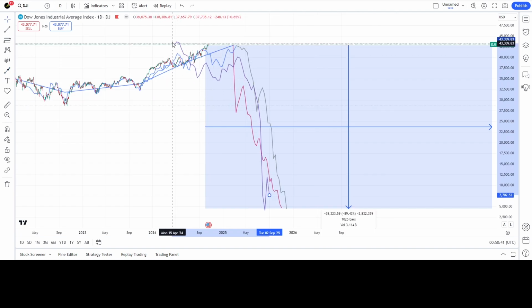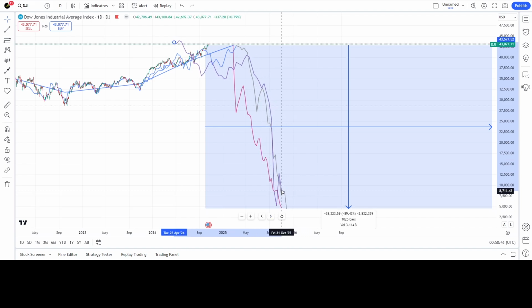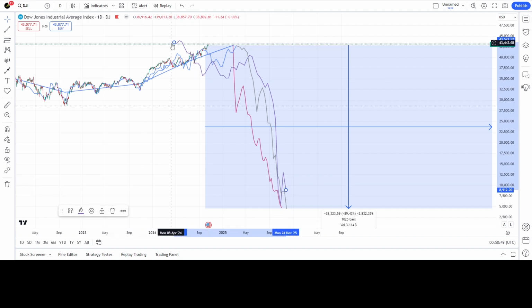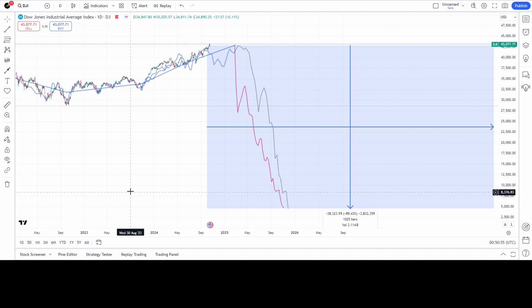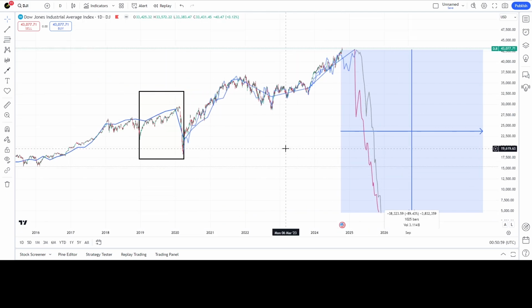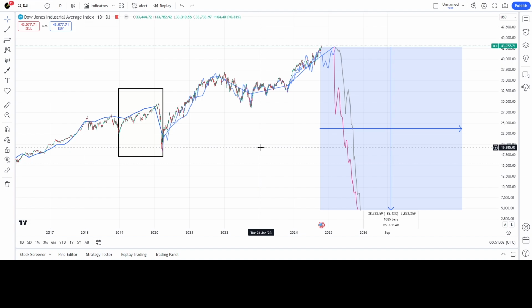So I just added the 1987 crash. Now, this 1987 one is a little different, but as you can see, it's also quite similar. So they all have a very similar decline that comes with this type of structure. Again, the takeaway is that with this type of structure comes this type of decline. Therefore, we should not be thinking in our minds that it's not going to be something like this, because what history has to say is that this is the type of decline that comes from these types of structures.